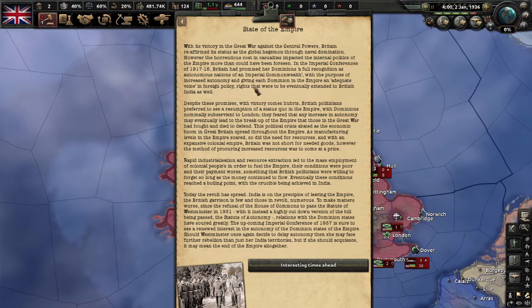Despite these promises, with victory come and gone, British politicians preferred to see the resumption of the status quo of the empire, with dominions nominally subservient to London. They feared that increased autonomy may lead to a breakup of the empire that those in the Great War had fought and died to defend. The political crisis grew as the economic boom in Great Britain spread throughout the empire's expansive colonial holdings. As manufacturing levels soared, so did the need for resources. Britain was not short of needed goods, however, the method to increase them came with a price.